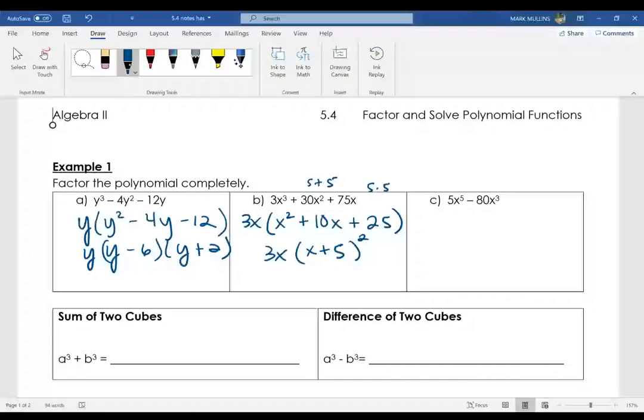On the third one, there's only 2 terms, so I'm hoping to be able to do difference of squares, but I also need to see if there's any common factor, because right now 5 and 80 and nothing's really going to work. So I can factor out a 5 and an x cubed, and we're left with x squared minus 80 divided by 5 is 16. So now we do have an x squared, and 16 is 4 squared. So I will write 5x cubed times x plus 4, x minus 4. Oops, minus.